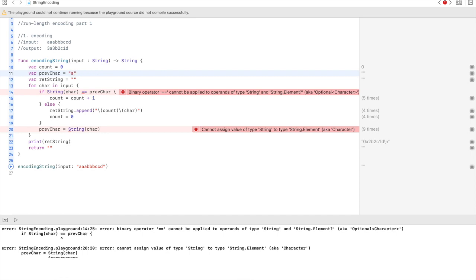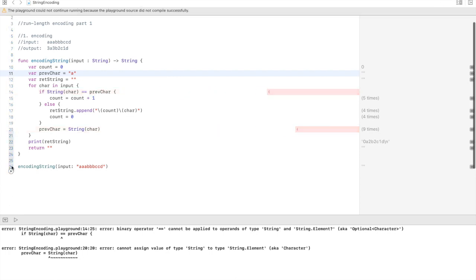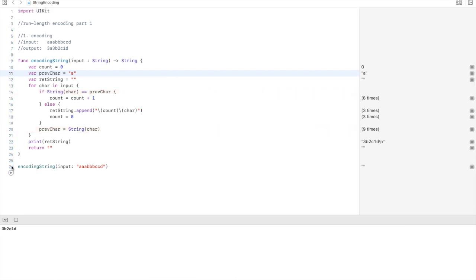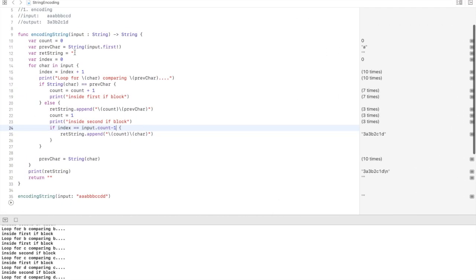Okay, let's do one thing. Let's give this as, just for example, 3. Okay, so the reason we are failing to give the output is that we need to consider the count as 1. Whenever there is a mismatch between two characters, that is the previous and the current character, then the count should immediately start from 1. That was one of the failures in our logic.